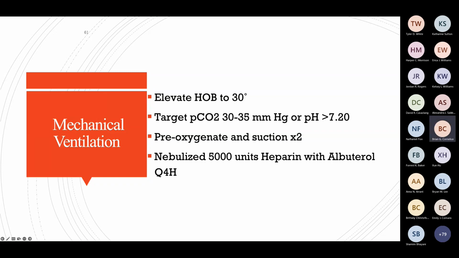Before you do anything with these patients, make sure you're adequately pre-oxygenating them. So for instance, if you're going to suction this patient, adequately pre-oxygenate them and then suction them. The other thing you may see, just because of the extent of bronchial injuries, is that these patients may wind up with lots of clots in their lungs, and you may have a hard time actually getting that suctioned out. So one of the things you may consider adding to this is nebulizing heparin. So usually what we'll do for that is add 5,000 units of heparin in with the 2.5 milligrams of albuterol and do that about every 4 hours. So as you start doing that, it'll help you get some of the blood up out of the lungs.